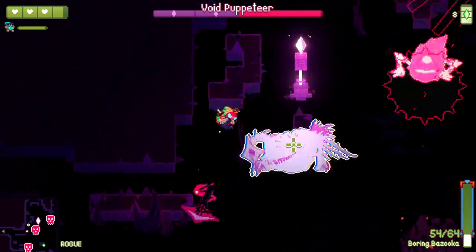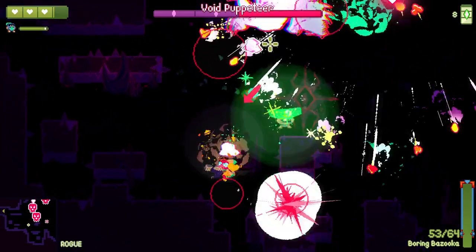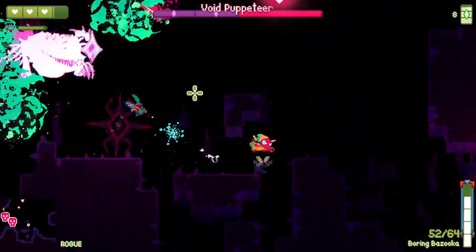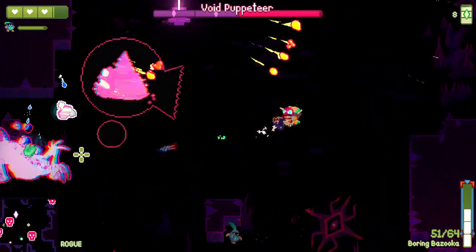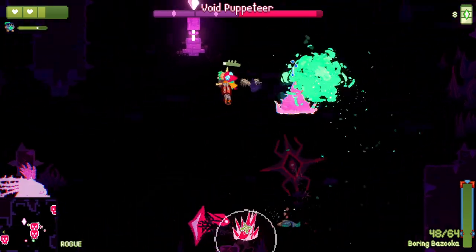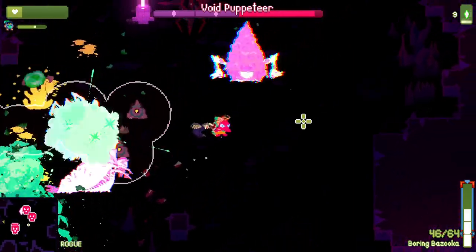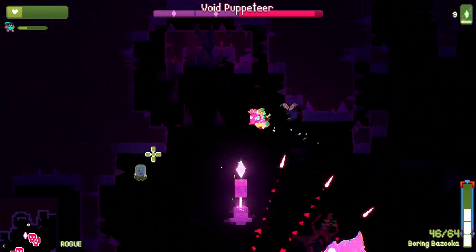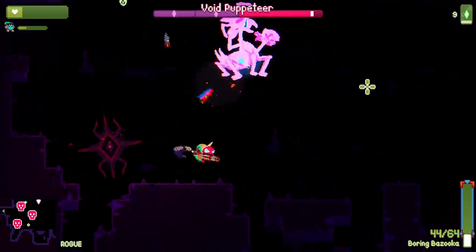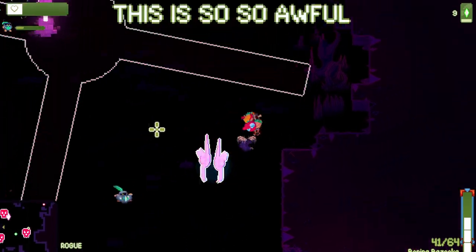I saw one of the other bosses there. What the fuck? I'm so confused. This is so overwhelming. I'm doing like no damage as well, which is just fantastic. I've done like no damage so far. This is ridiculously overwhelming. I have absolutely no idea what's going on right now. Why am I dealing like no damage? Is this the glitch thing? Is the glitch thing screwing me over?